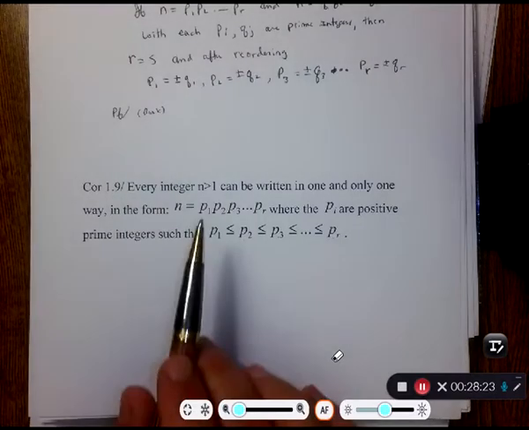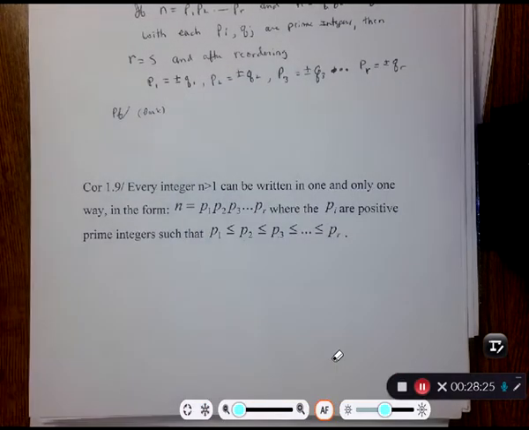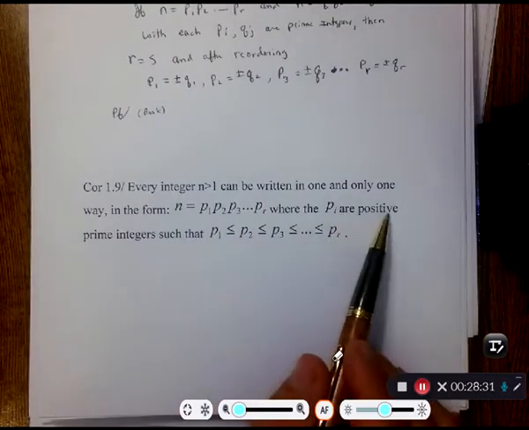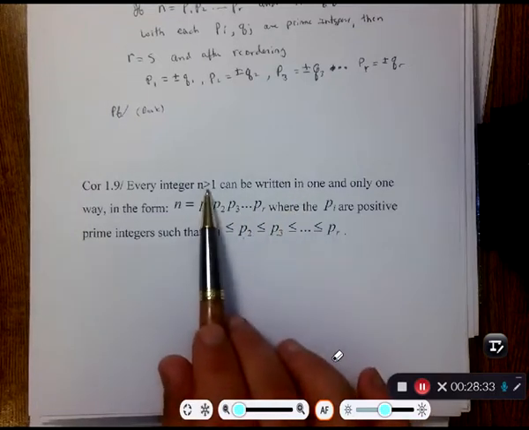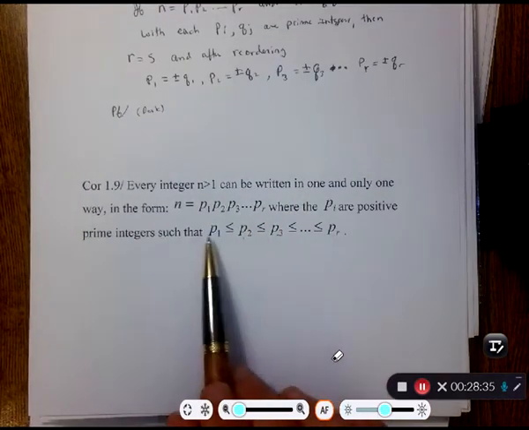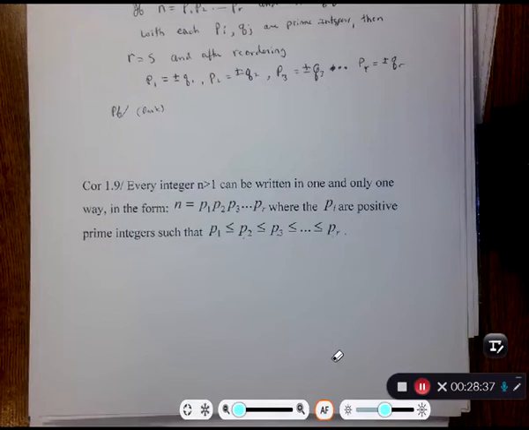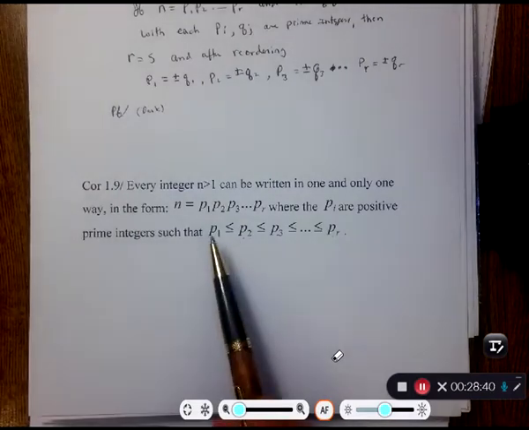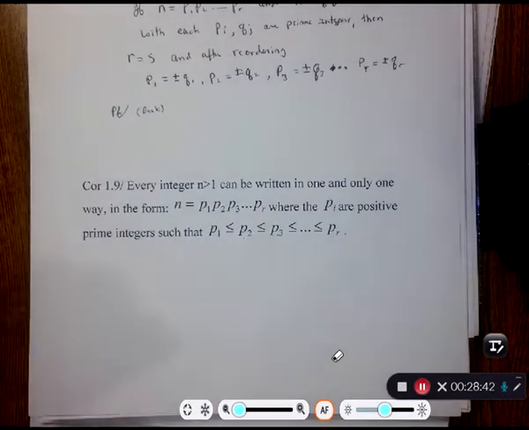And traditionally, if we're talking about positive primes, then we don't have to worry about the negatives, the first one being negative but the next one positive. If we just focus on the positive integers, n greater than 1, then this prime factorization is going to be unique. And we traditionally write it from low to high.